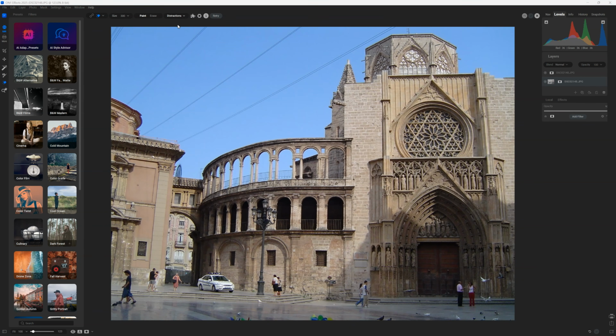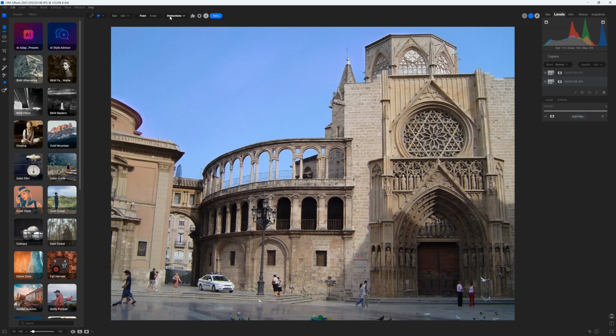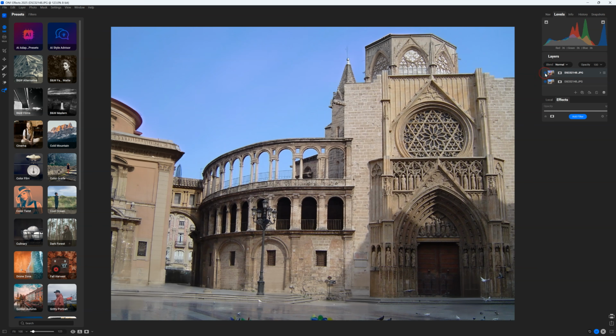Then in a similar vein to the AI erase brush, we have the distraction removal tool. So instead of brushing away our unwanted photographic clutter, the distraction removal tool looks for 3 key distractions, namely power lines, vehicles, and crowds. To use the distraction removal tool, we'll simply click which distraction we want to remove. It will automatically find and mask those distractions. We click the button and then they are gone. In my testing, I found the distraction removal tool to be quite capable, although of course the effectiveness of such a tool always depends on the complexity of the image overall.